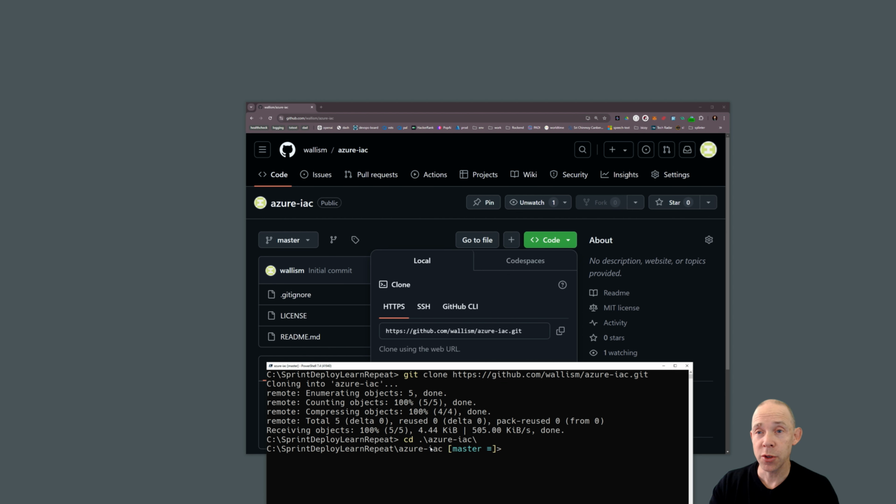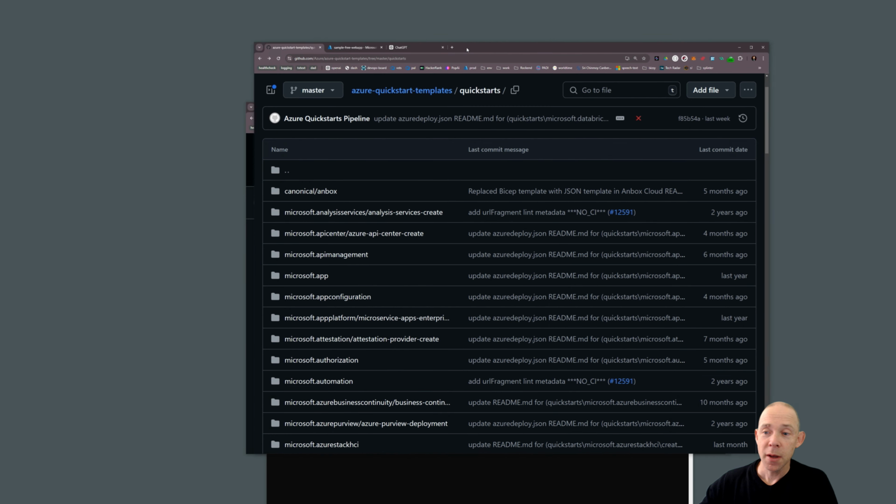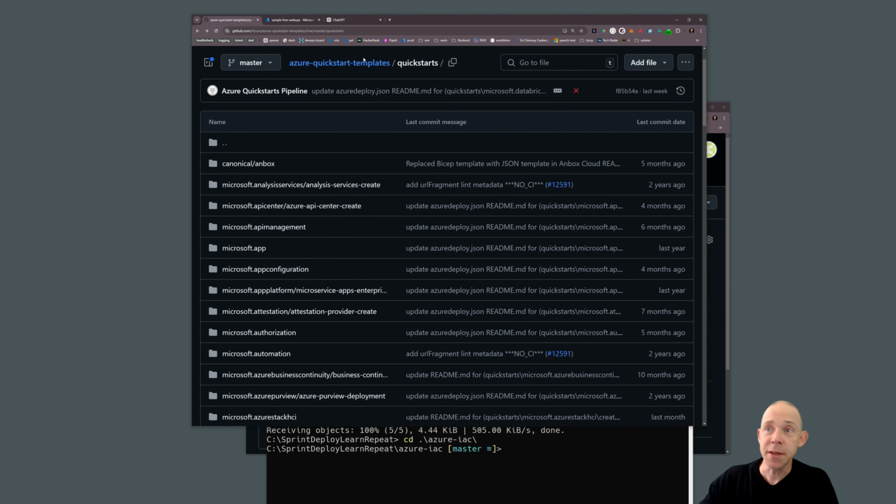So we're ready to add some code to it. What code do we need to add? So we're going to create some bicep code to create the resources, and we'll also create the API. But let's start with creating the resources in Azure using bicep. So how do we go about that? You've got a few choices. I'm going to show you 3 choices, and there's no doubt more, but these are the ones that I think are the top of the list, or at least they are for me.